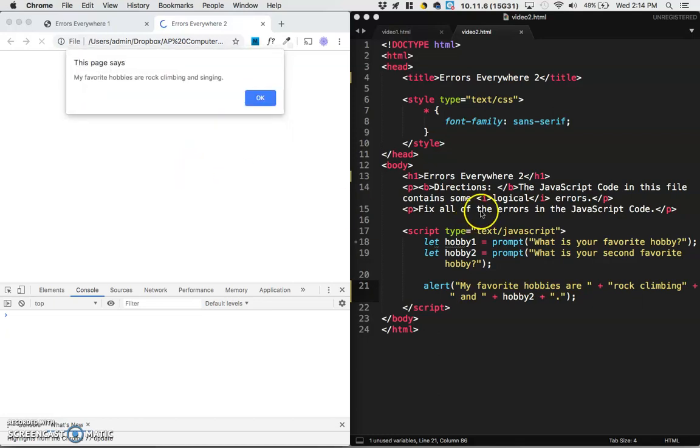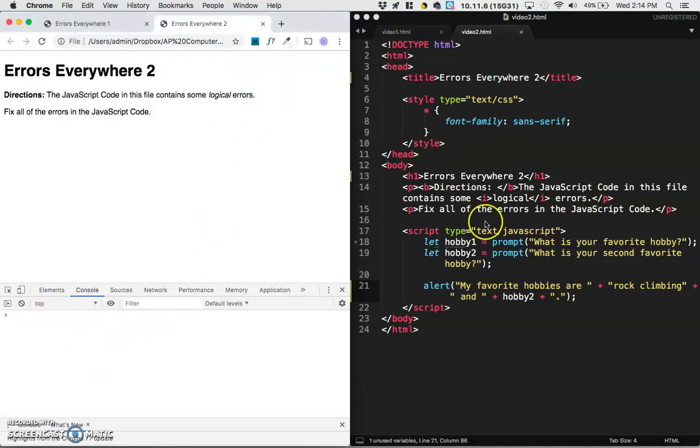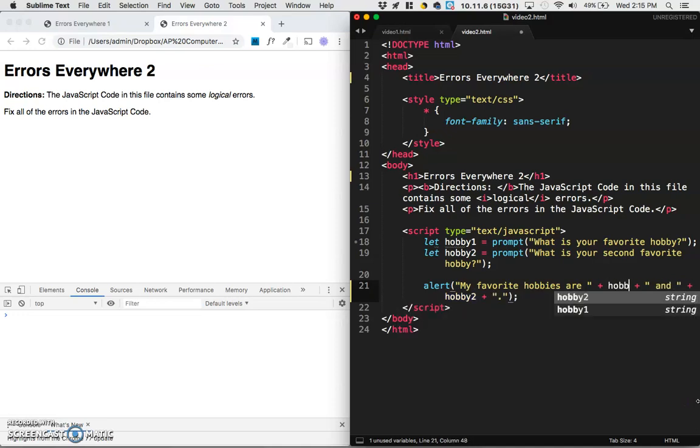And this is what's dangerous about logical errors: there's no problem with the code. It runs fine. It doesn't do what we want it to do, but it doesn't pop up any messages because we don't have an error in the programming language. So we actually have to catch this error on our own. So we go and we look at this script and, okay, so dancing is hobby 1. And then I look down at the alert and I see there's actually no place where hobby 1 is being used. Instead, it looks like we've hard-coded in rock climbing to always be that answer, and it shouldn't be rock climbing, it should be hobby 1.